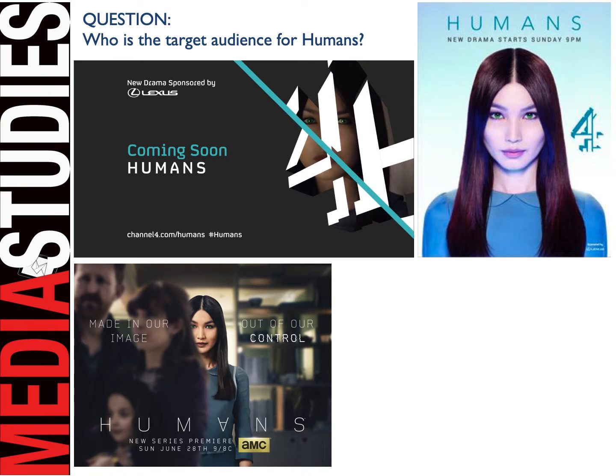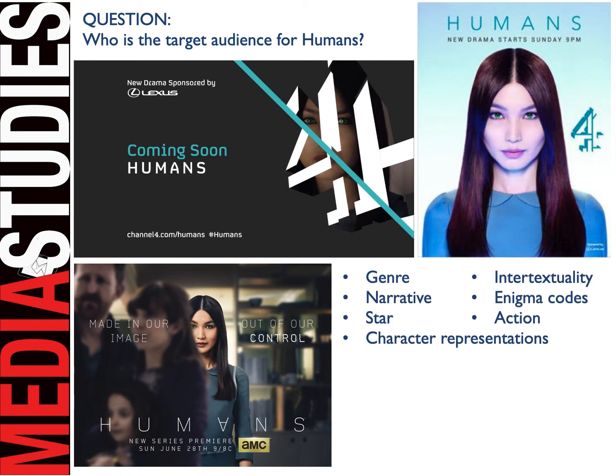Okay, so when you're considering how the audience is being targeted, there are a number of different factors you might look at based on the trailer as well as the posters. The genre of the show is important for winning an audience. The storyline, which includes the themes and the character representations. There is a certain element of star recognition for this show that might have captured different audience members. And of course the traditional things you'd expect from a dramatic trailer, things like enigma codes and the action that takes place within the trailer.